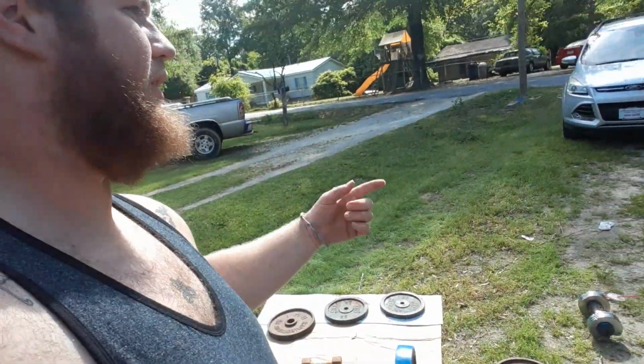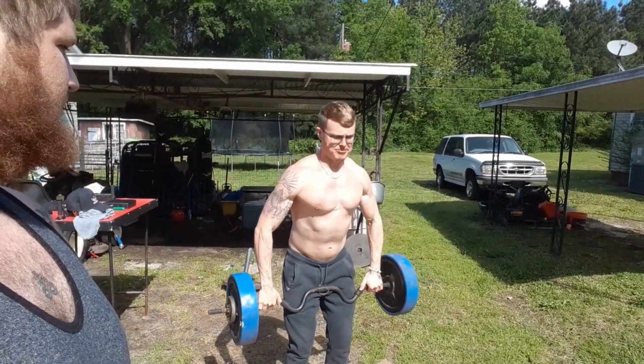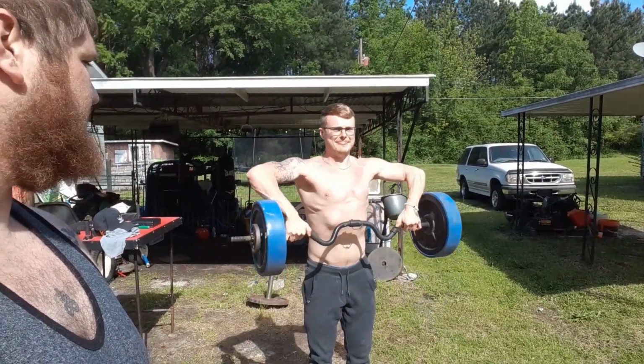After that, we got the curl bar. If you want to demonstrate real quick, front raises with the curl bar. Front raises or upright raises? The upright raises, I mean, yeah. Come out, get those.